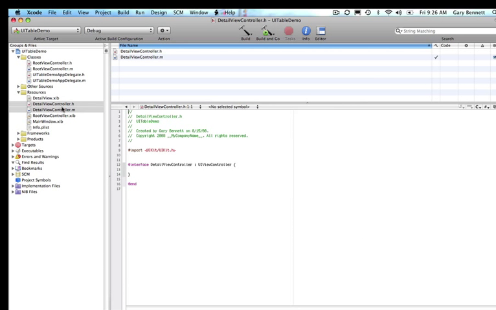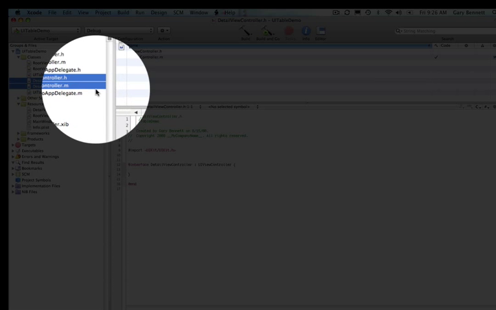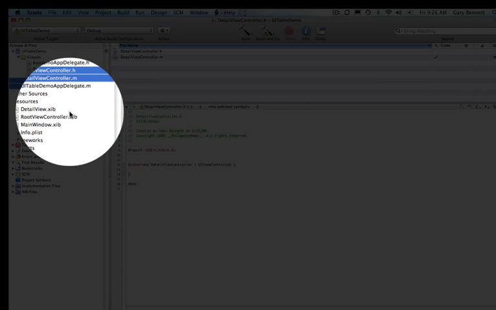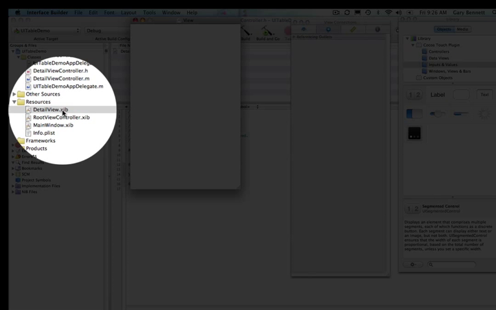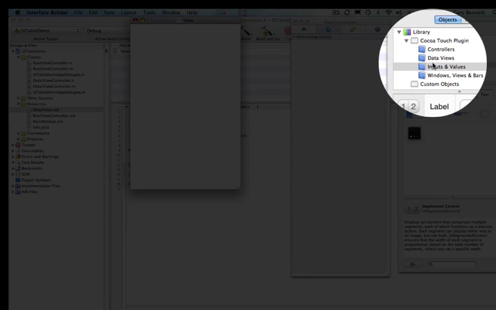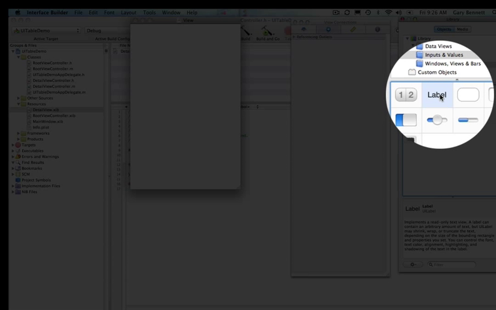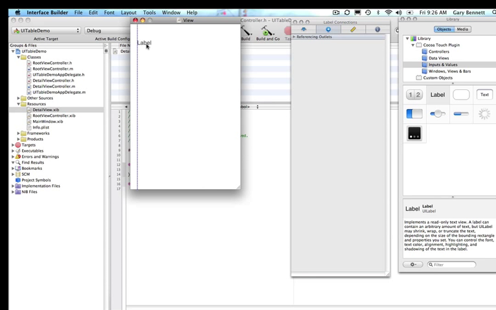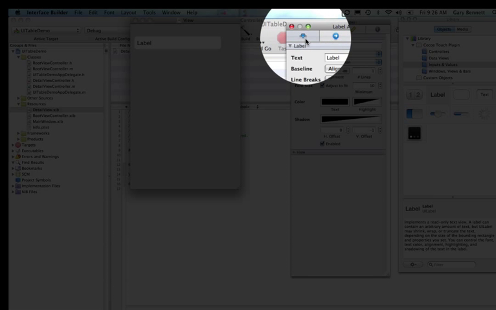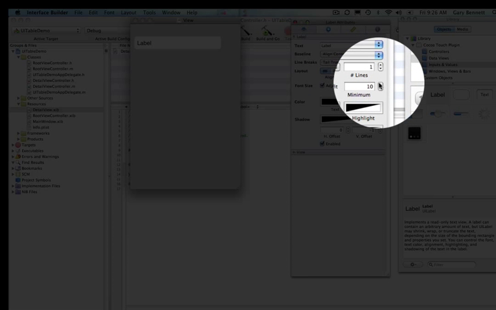Now, once those files are created, we're going to need to move them up to the classes view, if we haven't already. And now we want to open up the detail view zip file. And what we want to do is put a label there. And that label is what we're going to use to populate when we click on a submarine, which row was clicked on. We'll put it up here at the top and we'll size it correctly and increase its font. And you can do that increasing the font or changing the font programmatically, but we'll do it here inside the attributes for that particular label.